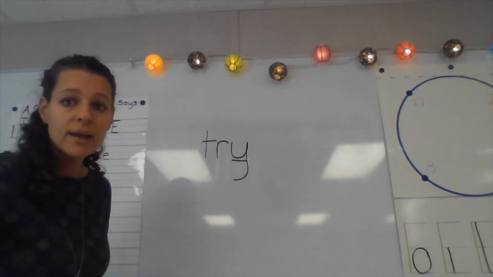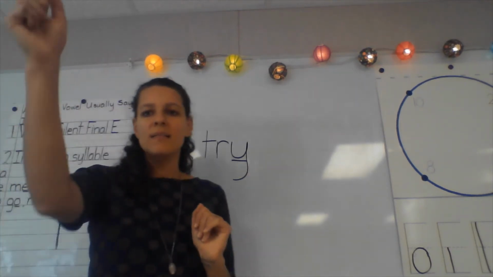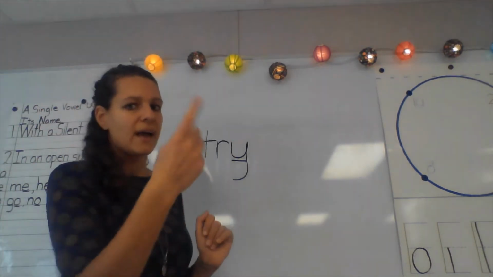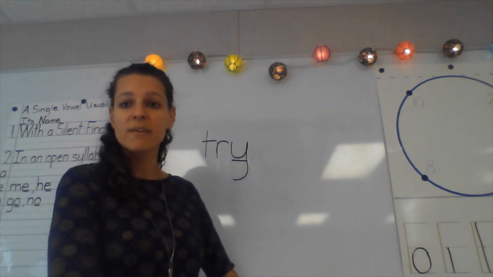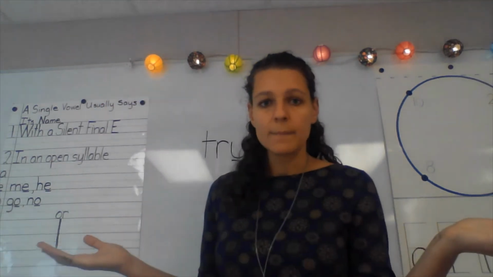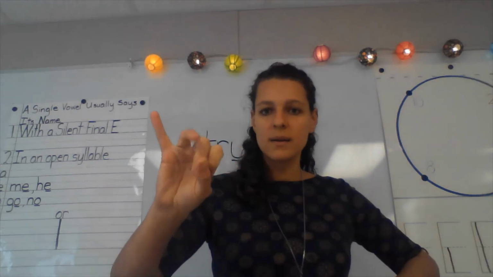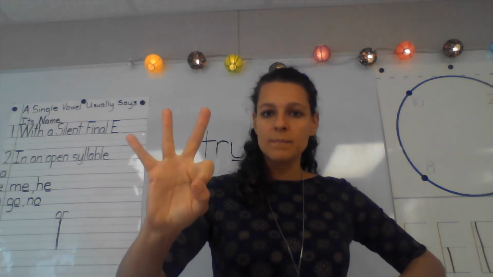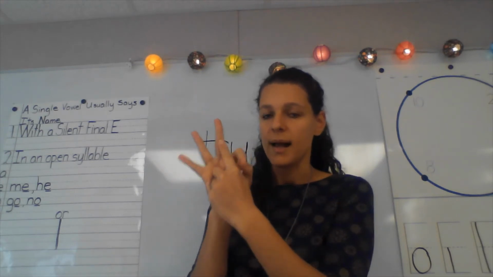All right, now let's try another one. Let's try the word fly. Right, now fly has two meanings. It could be the little insect buzzing around in the air, or you could say, I will fly in a plane to visit my grandma. Right, but they're both spelled the same way. So what sounds do we hear in the word fly? Good, it's f, l, I.